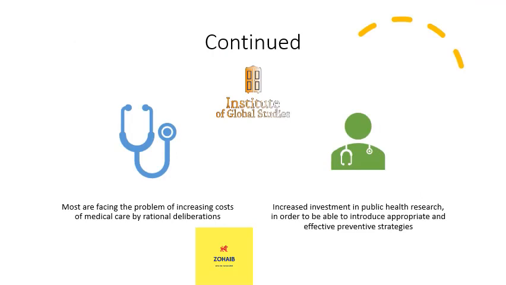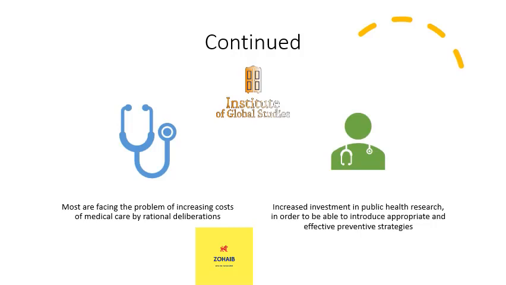most are facing the problem of increasing cost of medical care by rational deliberations. The priorities are being assigned. The priorities at one point are very important, but at the same time, it is difficult to ignore the increasing costs of medical care. The cost of medicines, the cost of medical structures, the cost of different medical equipment are increasing with the passage of time, and it's getting difficult with every passing day for the government to cope with the changing situation regarding the prioritizing of medical health.